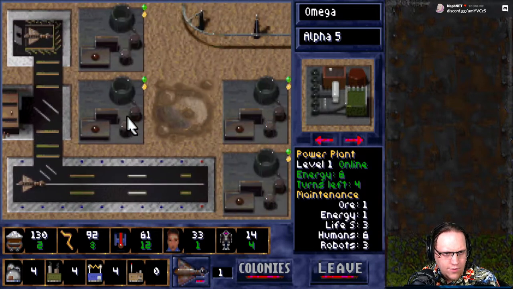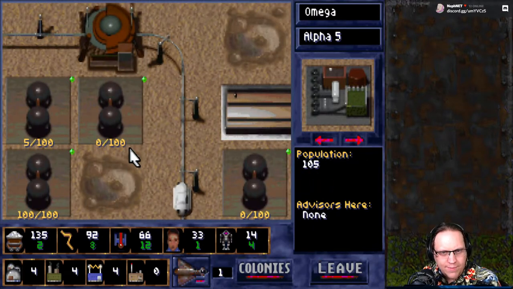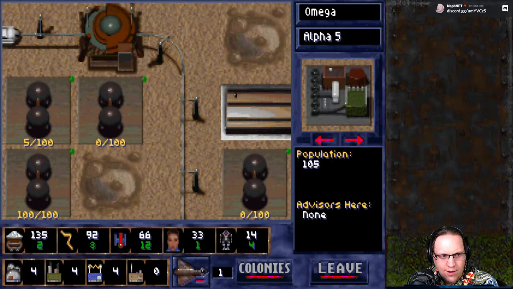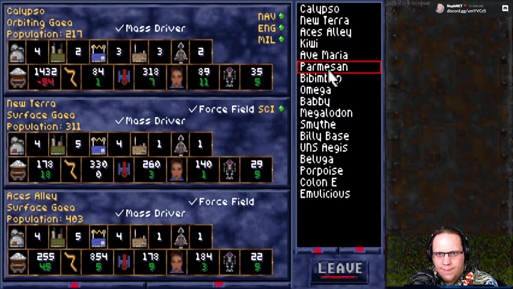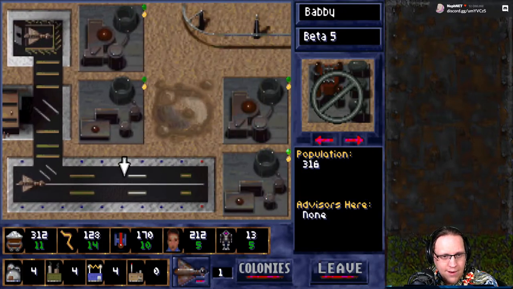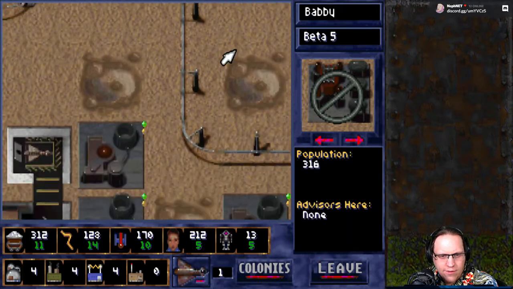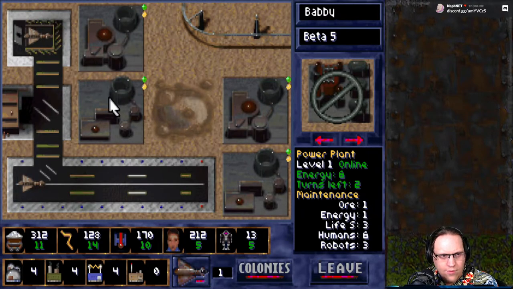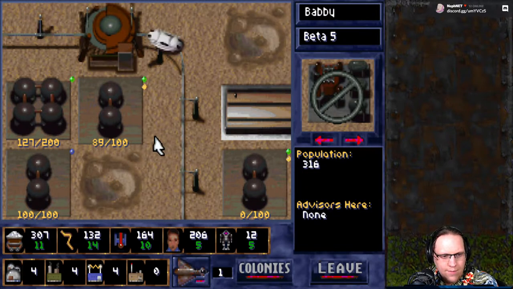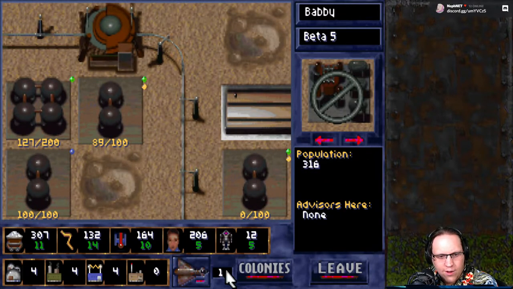Omega, you need humans. But we have all of our base platforms down, so that's good. But we want humans, we want to upgrade the habitats. Babby does have upgradable habitats. What are we waiting on here? We have 2 level 2 factories. We have two level 2 power plants, and we only have one level 2 habitat, so there we go. We'll just upgrade one thing at a time. I don't want to start upgrading too many things at once.